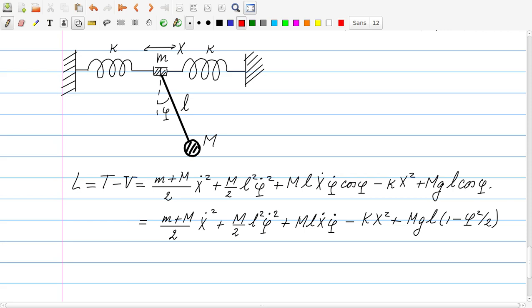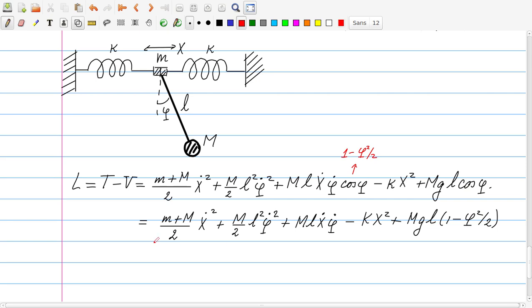For the x there is no need to do anything, but for the phi, which occurs in the cosine twice, we need to expand, and I expand to second order in phi, and so the cosine phi is then 1 minus phi squared over 2, and I should do that here, but a term with phi squared multiplied by the x dot and the phi dot is fourth order in the phi and the x, so we neglect that contribution in this term. However, in the last term there is also a cosine of phi, and there I expand it to second order because there's nothing else in front of this which is small.